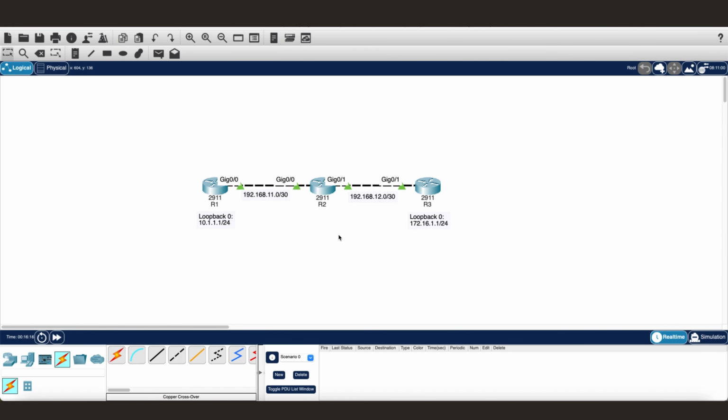To enable RIP, enter Global Configuration Mode and use the router rip command. On most IOS devices, the default is RIP version 1, so we need to configure it as version 2. Then configure the networks that will participate in RIP using the command network followed by the network address. Enter the no auto-summary command to disable automatic summarization to classful subnets.